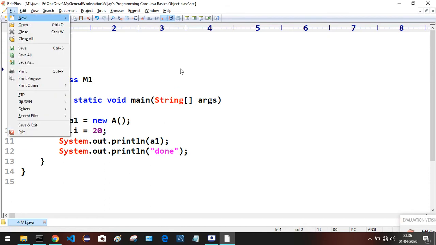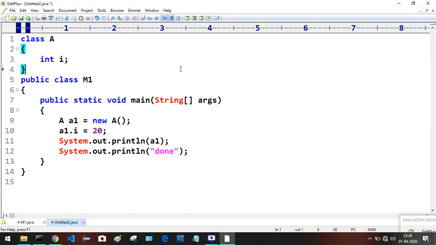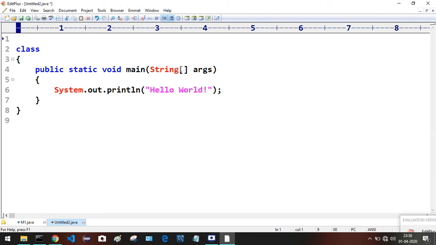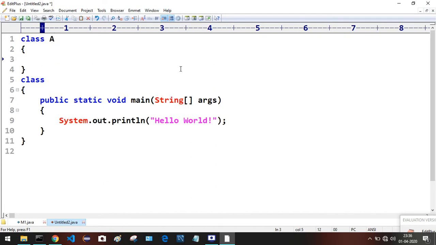press Alt F, select new and select Java. I have class A here. In class A, I have two members. One is int i.